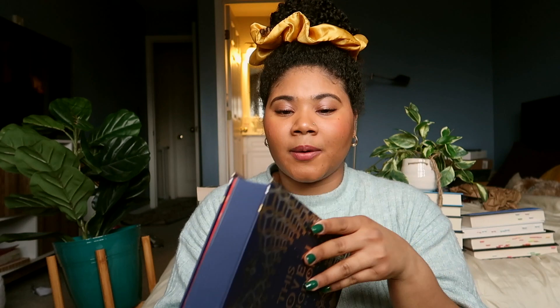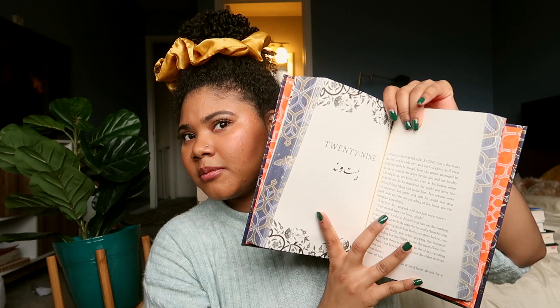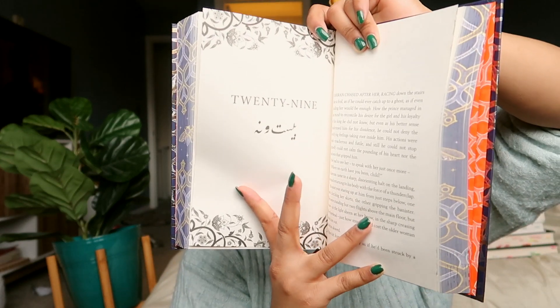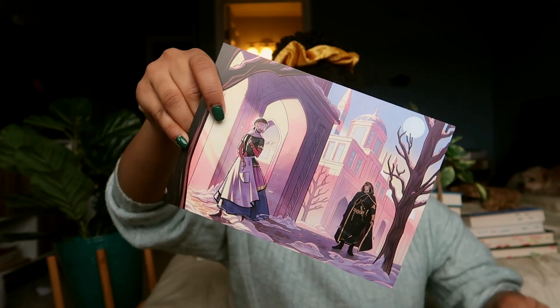A lot of people love this author. She wrote the very popular series Shatter Me, which I still have yet to read. I'm going to read it before the exclusive edition comes out — I actually really want that exclusive edition, so I'm going to read it to see if I love it enough to buy it. The end pages are gorgeous. The chapter headers are gorgeous — on their own separate page. It's lovely. This book is a little sticky, just a little bit. I am so happy I did not buy the exclusive edition for this because it came in my book box, and that is a relief.